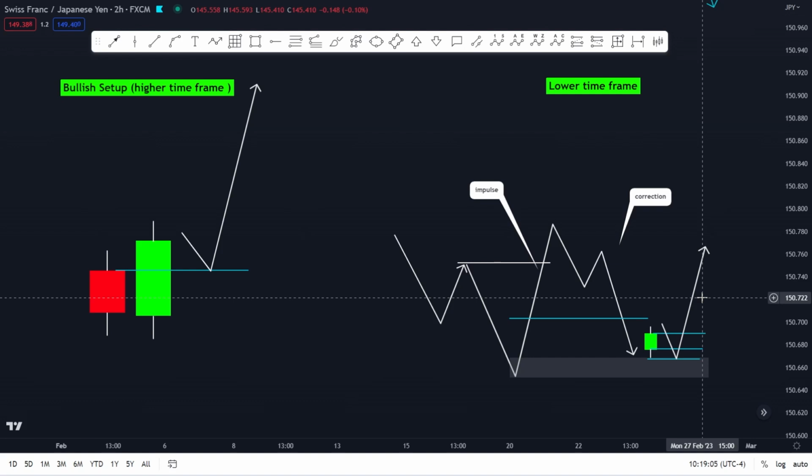So I'll try to give you some examples so that you can understand the different scenarios, how the market will behave in different market conditions. So let's move on to a real chart so that I can show you 1 or 2 or 3 examples before we end this video.